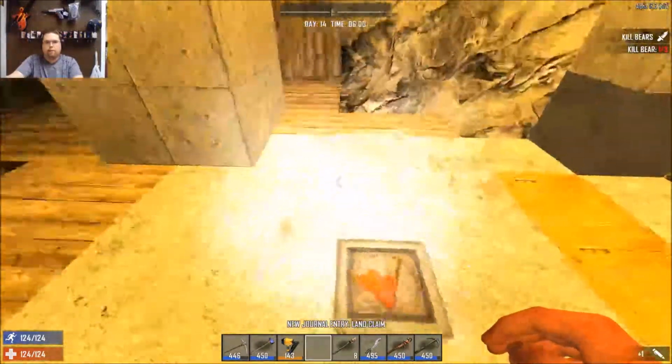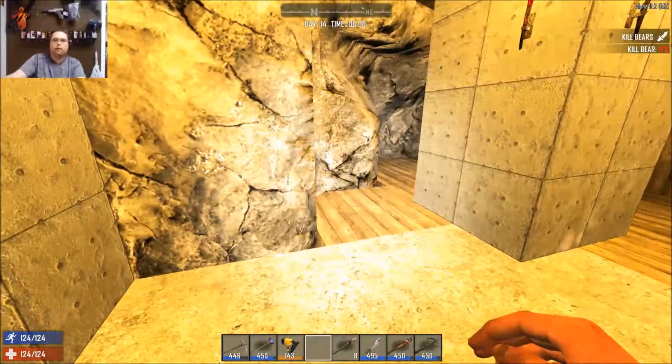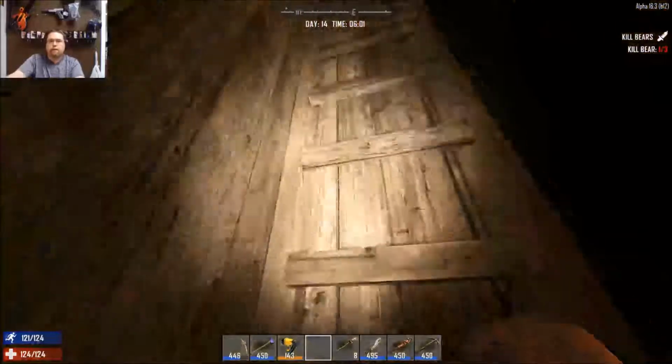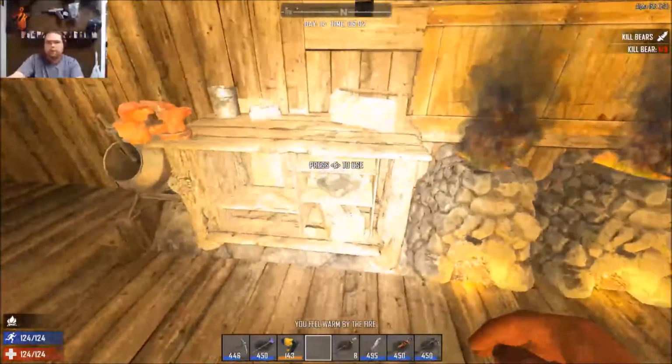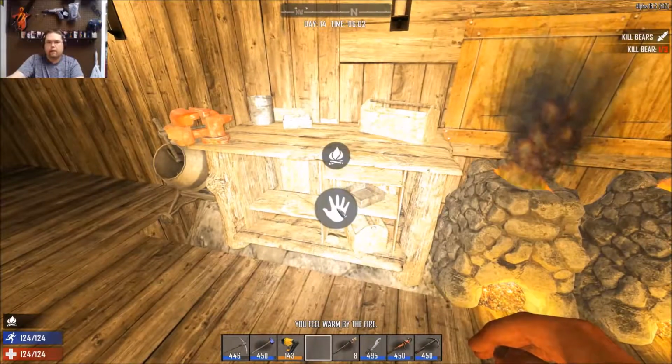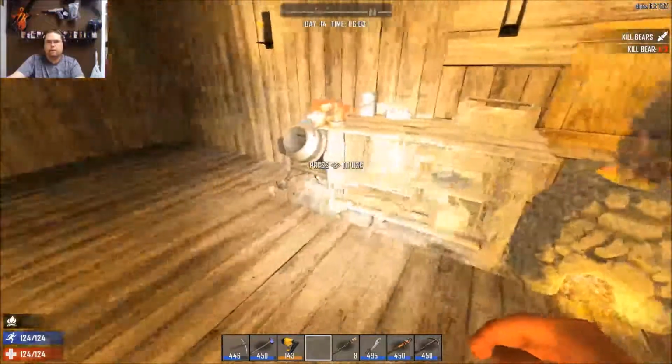Alright, basically, if you don't know, when you place your land claim block, it allows you to pick up your equipment and stuff in so many meters around you. So therefore, I've got this stuff here, I can hold it down and now I can actually pick it up. I don't want to though, so I'll cancel.